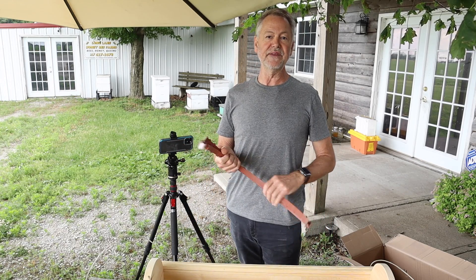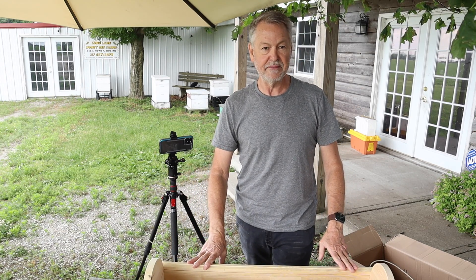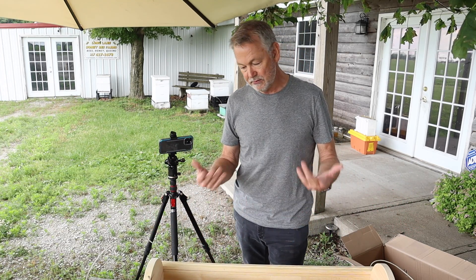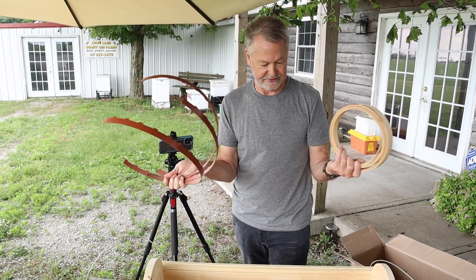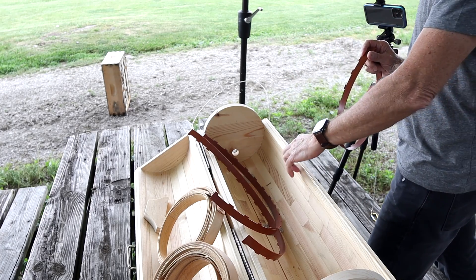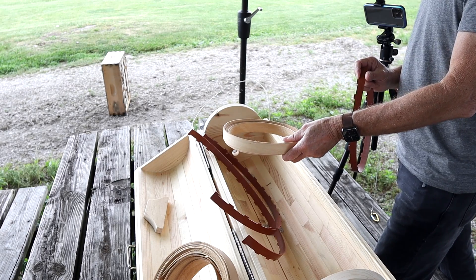And three little plastic things that have frame indentations on them, but no instructions whatsoever. The company I bought this from — I actually bought it off Amazon. In all fairness, the company that makes this may be a knockoff from one that's made by another company. I would think a company would have better instructions, because I don't think a lot of people would know what to do with just a bunch of things like this. What this is — it's a top bar hive, and it features a circular or round frame that consists of these little pieces of wood, but there's no foundation.